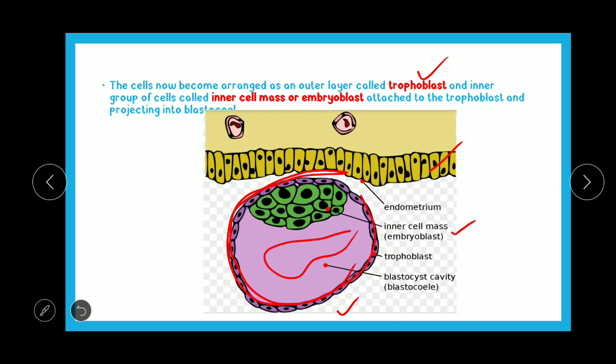There are a number of blastula types, like coeloblastula and stereoblastula, but at present we don't need to know all these things. You only have to remember that the blastocoel is the hollow cavity, the morula is the solid sphere of cells, and the blastula is the hollow sphere. The blastula can be distinguished into the inner cell mass, that is the embryoblast, the blastocyst cavity, the blastocoel, and the trophoblast, the outer layer of peripheral cells.